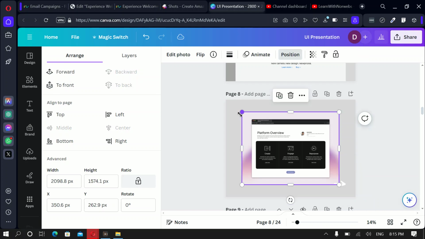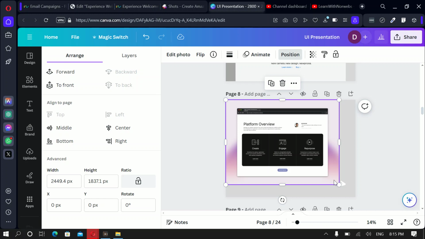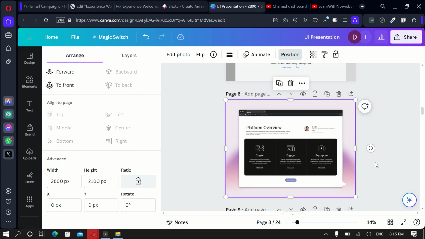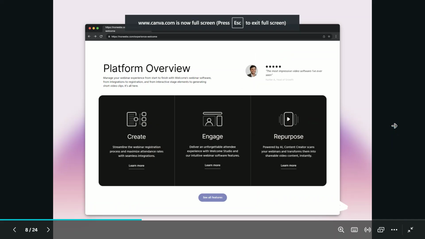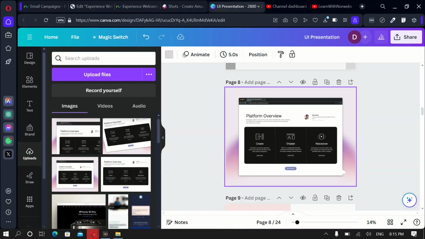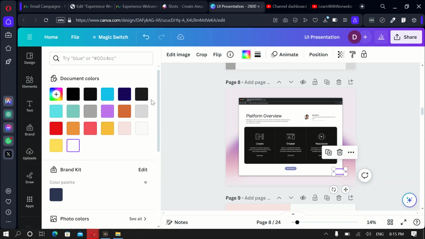Okay, so all I have to do is click here, expand it, let it fill up the entire screen. So you can see what we have so far. This is what we have, and it's looking good. Now, this guy here, I need to change the color to make it obvious.